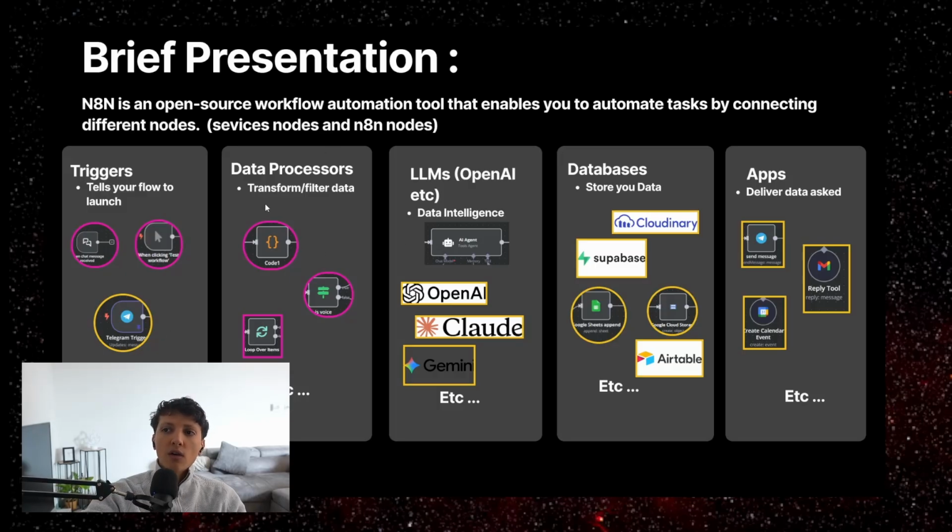Then later on, you have data processing, transforming and filtering data. As you all know, n8n is a no-code platform, which helps you get an easier grasp of how you can code. Of course, there are some coding concepts you have to know. For example, you can use nodes that allow you to put some code in them. That's why you have this code node, and it has 2 languages you can use, Python and JavaScript. This one is an if node, an if statement node, and this one is a loop node. Those 3 are the ones I use most when I need them, okay?